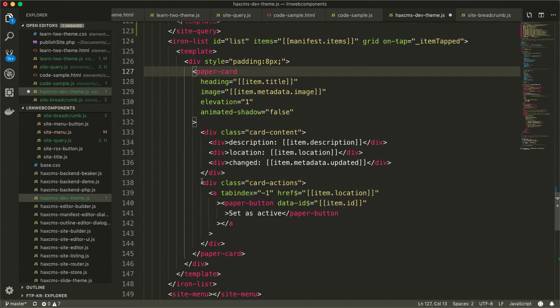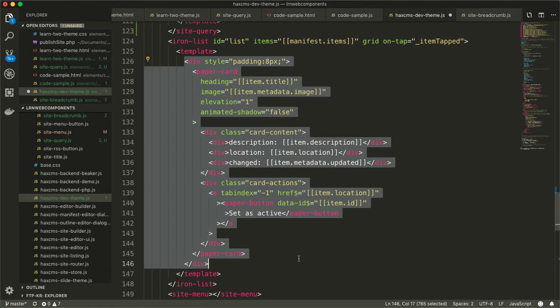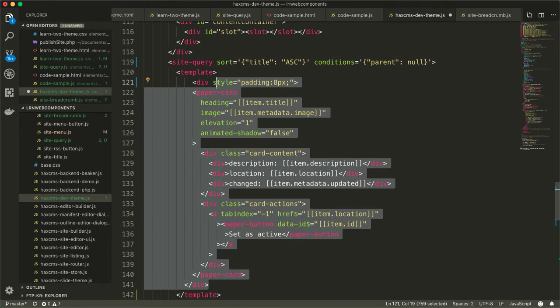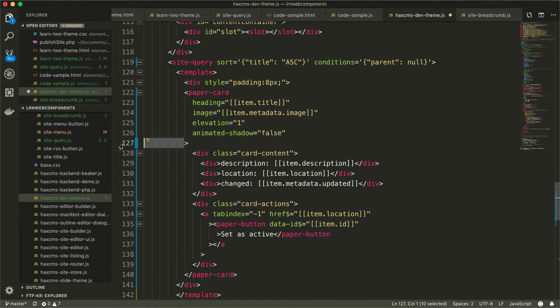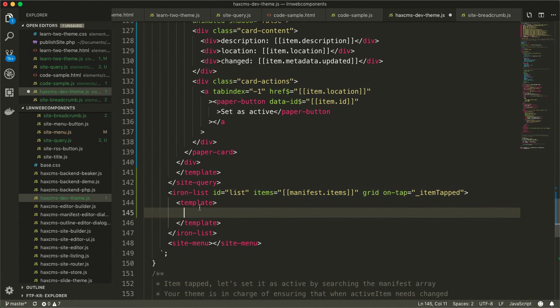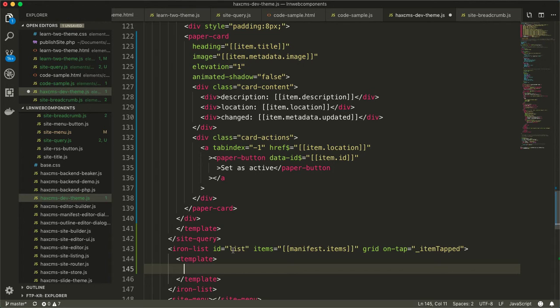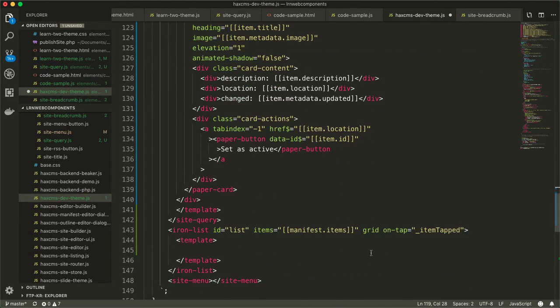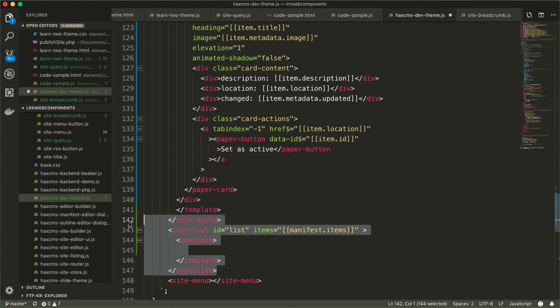So let's take this material that was previously in here. We're going to get rid of most of this. All right, so let's paste in here. Okay. So all I've done is I've removed the iron list tag, right? Because you would need to know what the heck an iron list is. Let's make sure that we still have some of these values on here. I may actually be using those, I'm not positive.